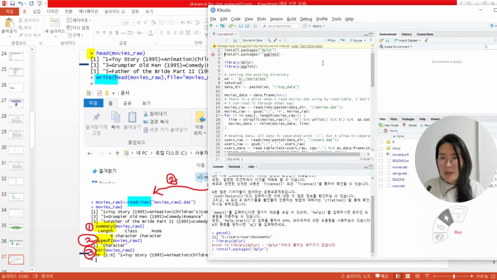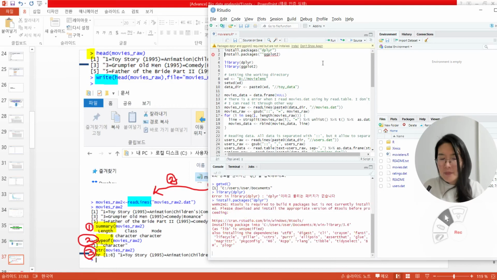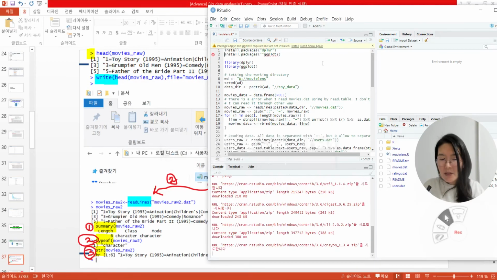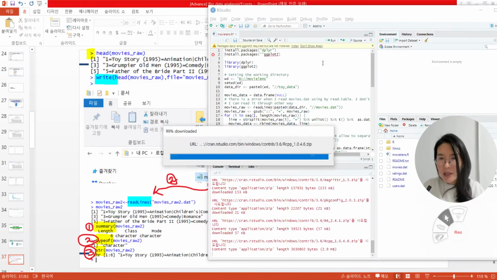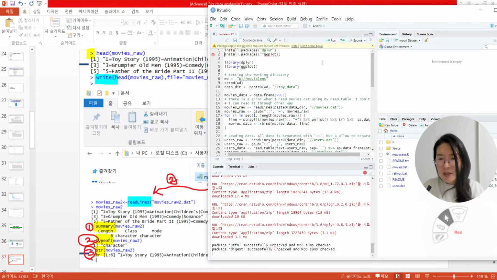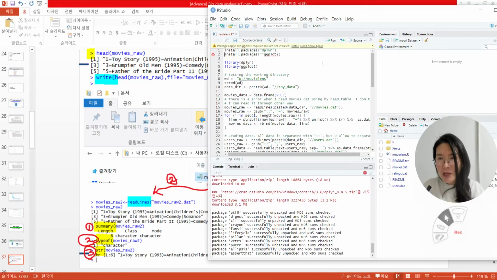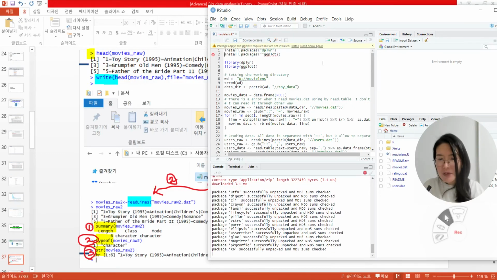So you can press Control Enter in keyboard shortcuts, and you can download the dplyr package successfully soon. And you can also install the ggplot2 package too. All right. So we better wait, and we can go to the next comment.